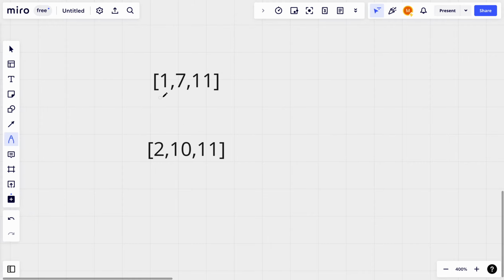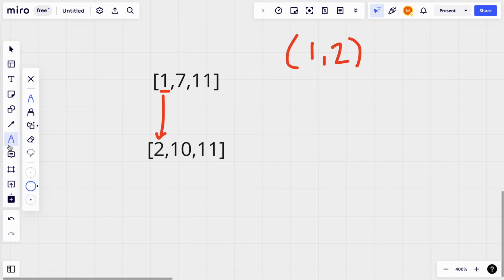As we already know, the first two are always smallest, so we already have 1 and 2. Next we would take either 1 and 10 or 7 and 2, right?